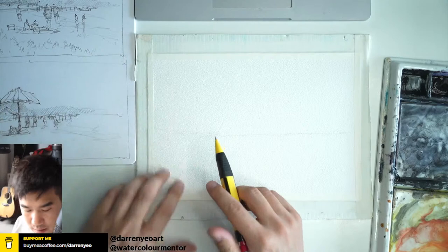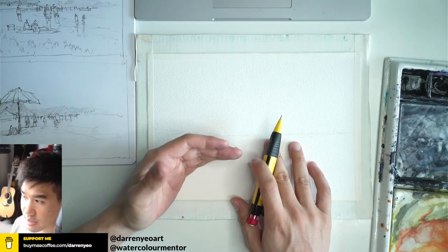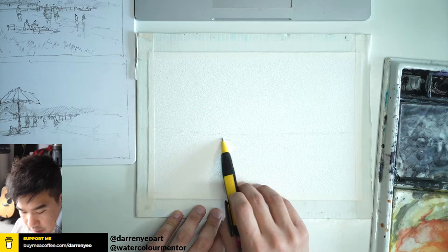So I've just drawn a line across roughly about the center of the page, maybe a little bit further down from the center. This is going to be the horizon line, where the sky meets the ground or the sea. And you can see there's a bit of water coming in like this. I'm going to make it roughly come in like that. A bit of water.